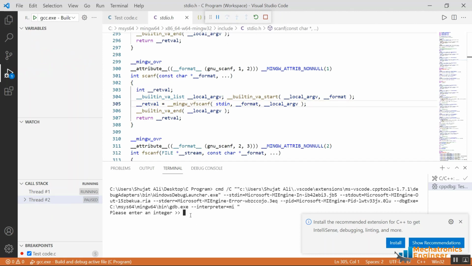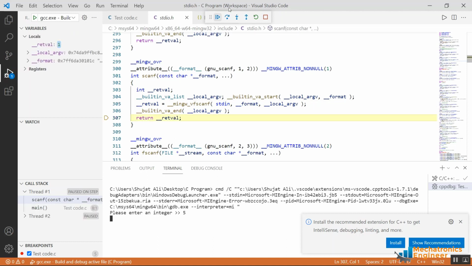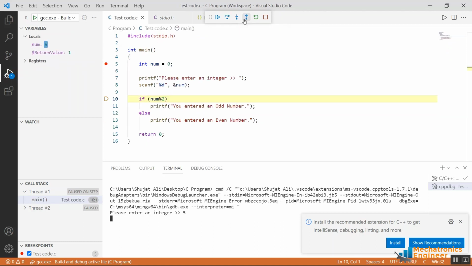Let me enter the input, and you can also use the step out command in order to step out of the current function. So we have returned to the main C program, and let me continue the program. It will run the program until the next breakpoint or the end of the program.